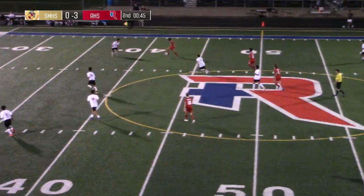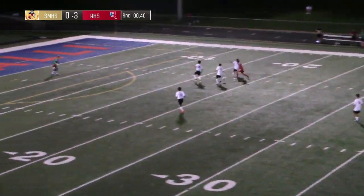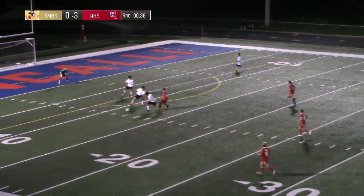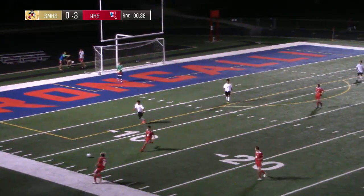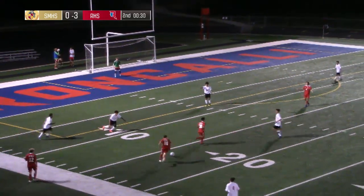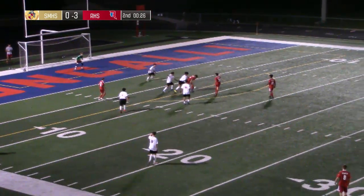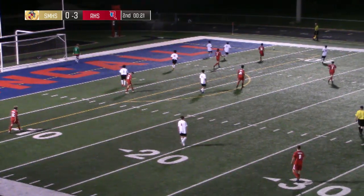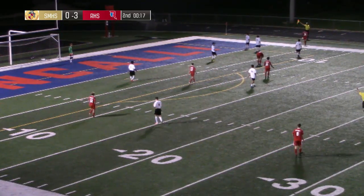Roncalli looking to run out the clock in this 3-0 win. Cabalin wants to take one last run at it, though. He's going 1-on-3, and he still stays with it, trying to get a shot in, but it's finally taken away. Held in by Gantner. Sam over to Caps. Heavy touch. He tries to turn on it, get it on his right foot. He can't, and it rolls out toward the far touch line. And that likely will be the final act of the game.